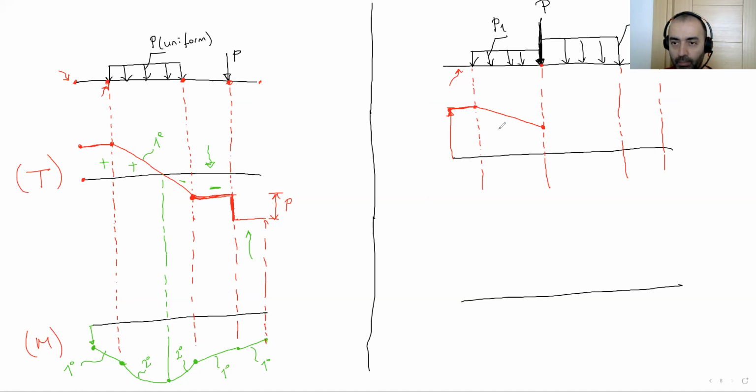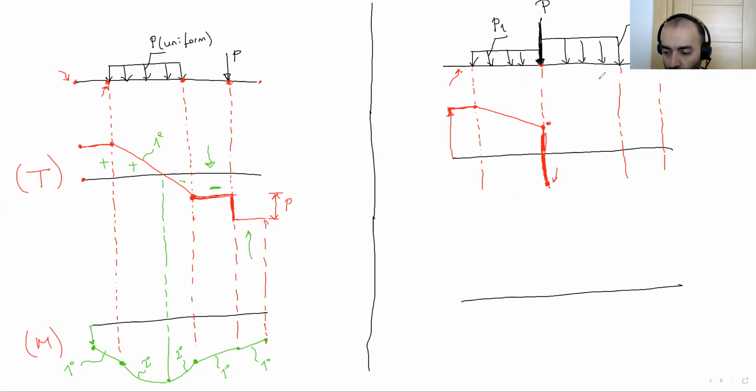Now I'm at this point. I'm under the point load. So remember, if there is a point load, there will be a sudden change on the shear force diagram. So I'm this point minus this external loading. It's gonna be maybe here, but I'm gonna connect these 2 points with a vertical line. You can see at this point, there is a sudden change. The shear force drops down from this point to this point due to this point load.